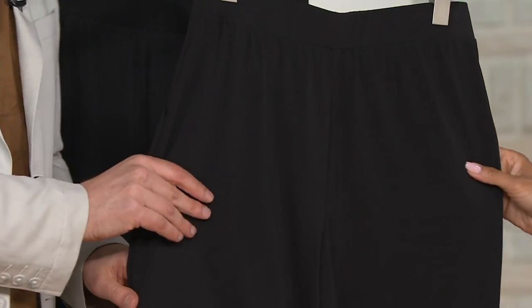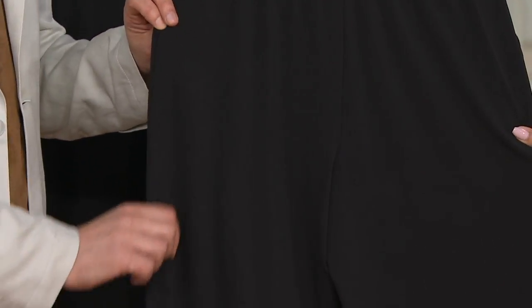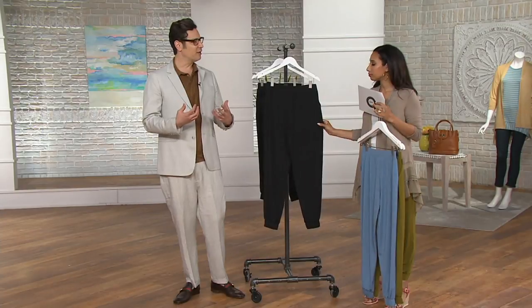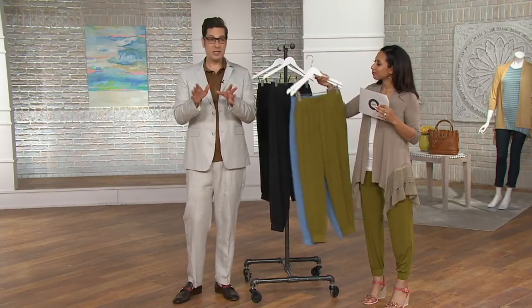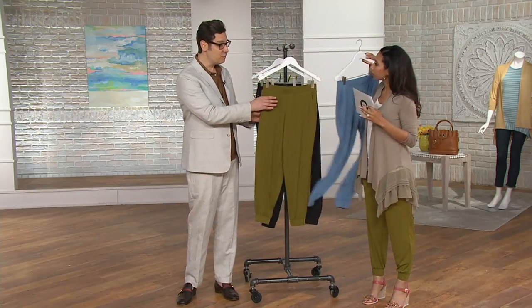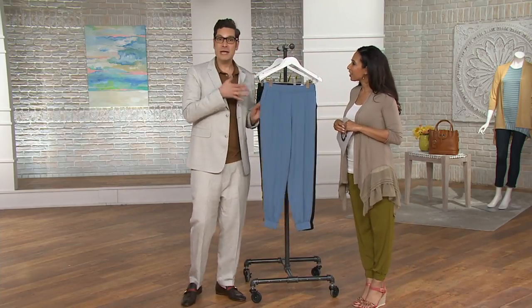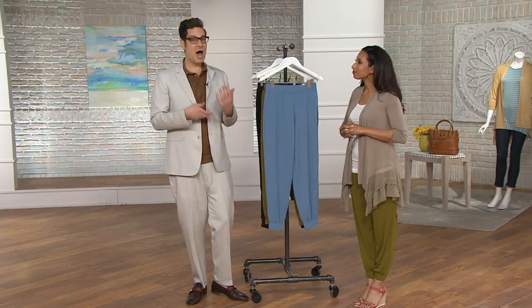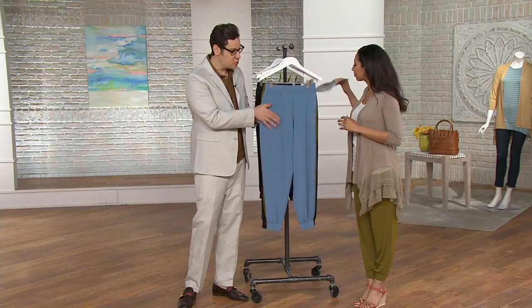I always say this is a jogger that's a fashion pant — it's not a sweat pant. You can do your yoga in this, but you can also hang out and go to the club. Here is the black — beautiful. It's our Jet Set Jersey, a signature fabrication, really celebrating the DNA of Halston, who was a master draper. Halston designed the uniforms for the 1976 American Olympic team, so he was a believer in high fashion and athletic wear. This is that perfect hybrid — that athleisure moment.